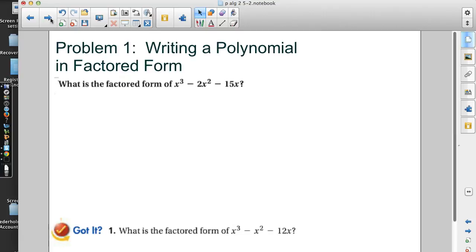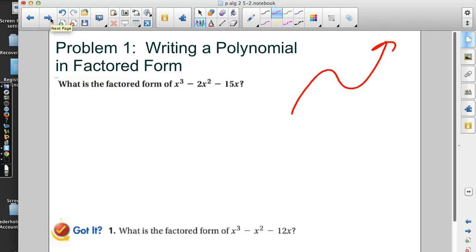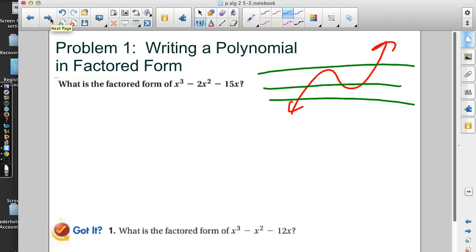We're going to write a polynomial function in factored form, because what we want to do is add that to our toolbox of things that we know about polynomials. Because right away, I can't help it. I look at this and I see x to the third, stuff behind it, going to look something like that. Once you know what to look for, it's hard not to. But obviously, this one is going to cross the x-axis somewhere. Not exactly sure where, but that's what factoring is going to help us with, is finding those.